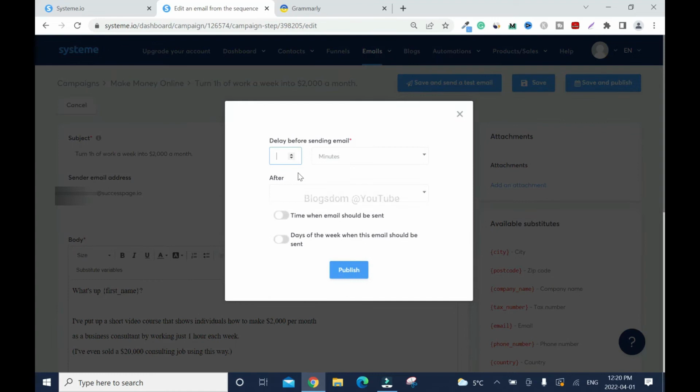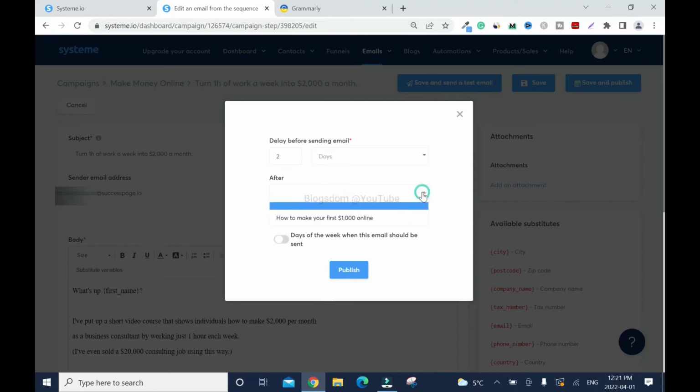We have to create the delays. So the other one was right away, like instant. People do it like the next day, every day, okay, but I don't do it like that. I do like second day, okay, or third day. It's up to you, but I'll do the second day. So let's say the first one will be Monday and this one will be Wednesday or something. So click on this arrow to change the minutes and days. So this will be days.